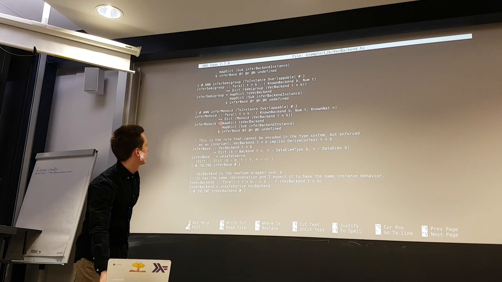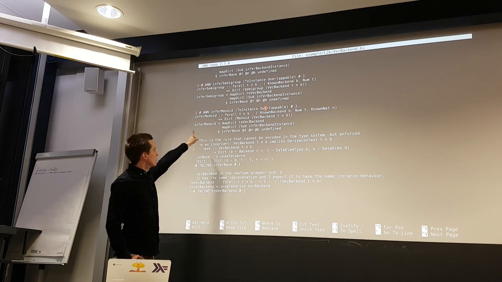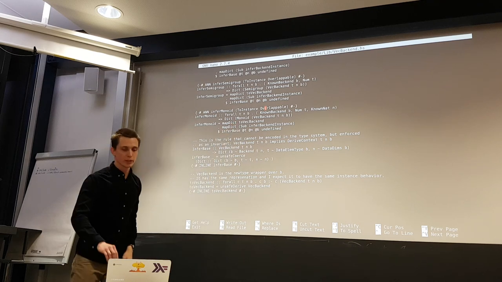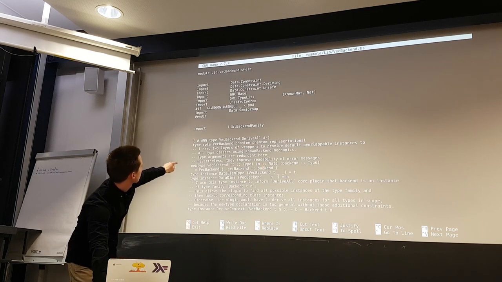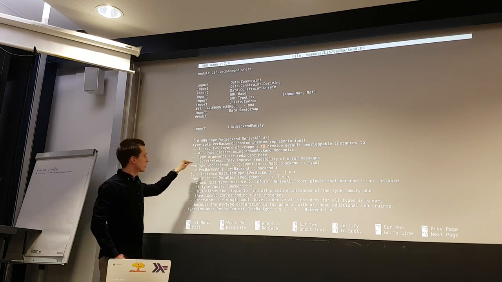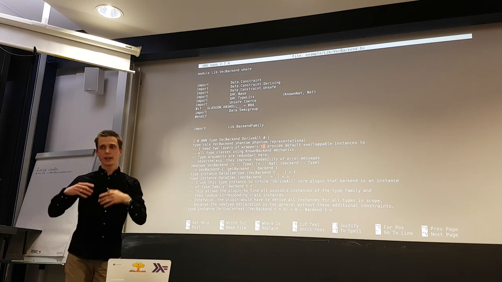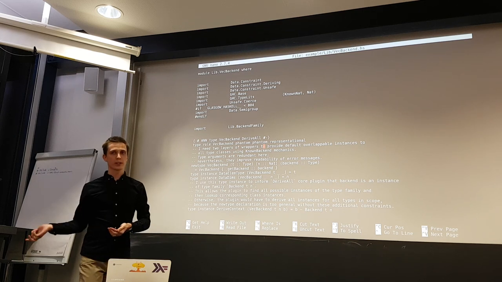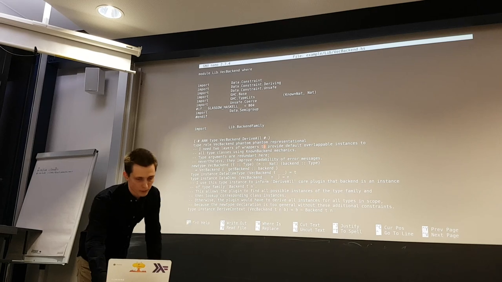So the interesting part here is that in the annotation, I use the instance with the overlappable modifier. And then I use derive all on the vector backend, so that it creates overlapping instances, and then I have this overlappable generic instance, such that if we don't know which type it is, then we use the generic functions. If we know exactly which one, we use the highly optimized ones from a previous model.